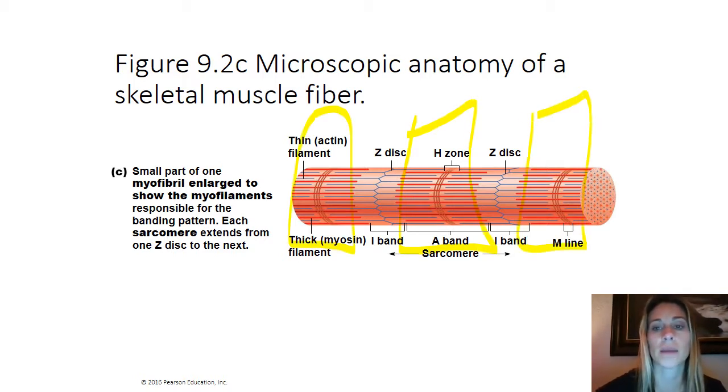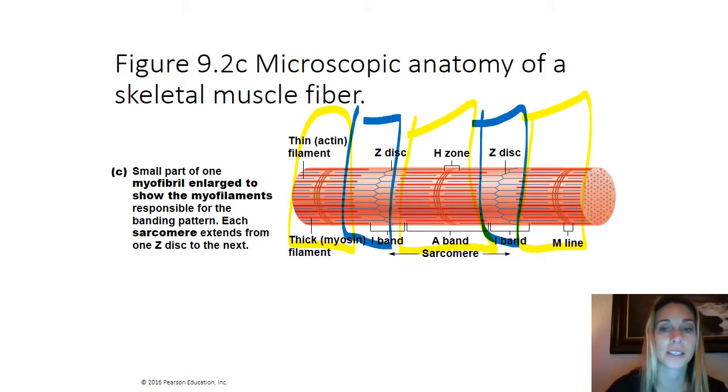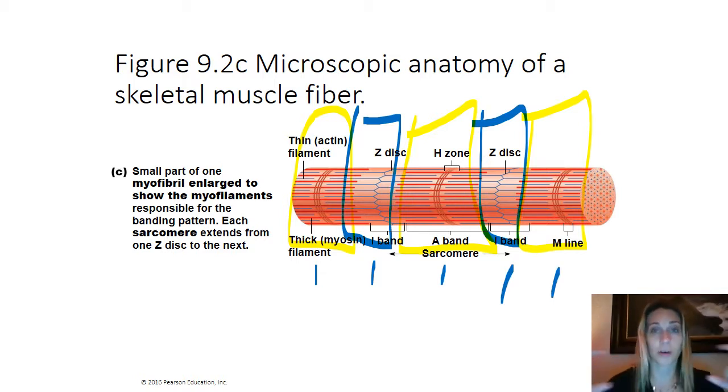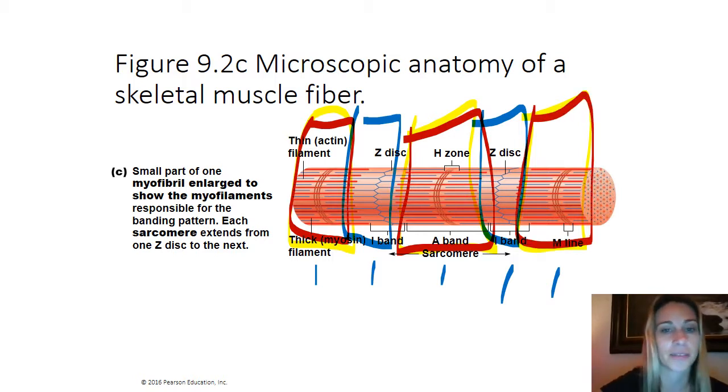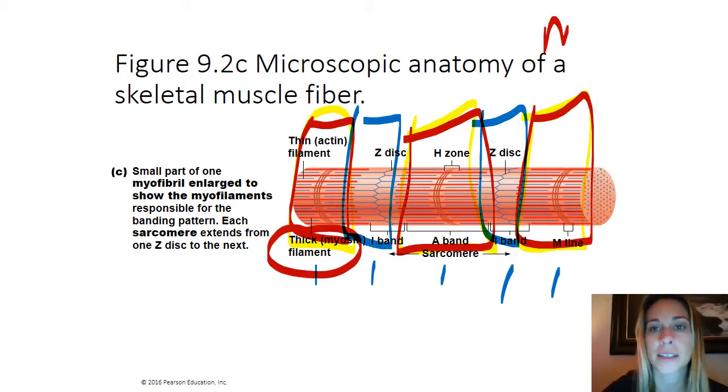There's these little stripes, right? Little red stripes shown here. And what's important about them is they're thicker than the opposite ones, which are right here, which also, as you can see, form a pattern. Those are thinner ones. So as you can see, it goes yellow, blue, yellow, blue, yellow. So just like the striations of the muscle fiber itself, except this is on a smaller level. So let's talk about those. The first one I mentioned was this red one, right? Actually, here's a red one. That makes a little more sense, right? Okay, so those are the thick filaments, myosin.